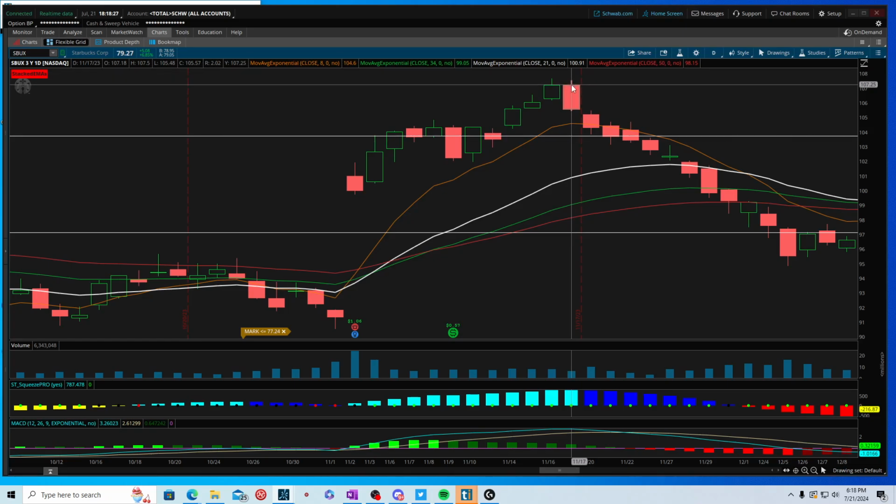But guess what else I can do? If this pops up and then drops back through the open and goes red, fuck yeah, I can short it right here, 107. Now I'm risking the true high of 170 and it's on, right? I know that a green candle opening that close to that high is dangerous, but if it pops up and then drops back through the open price and goes red, short, short, short.